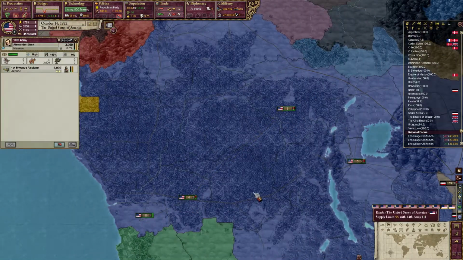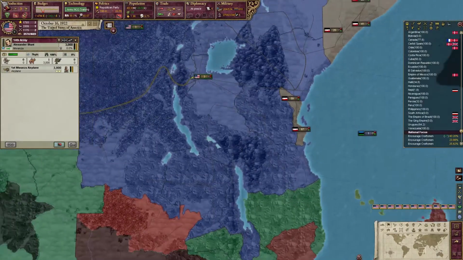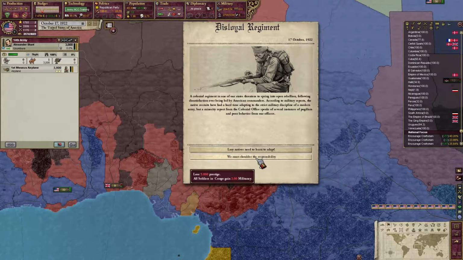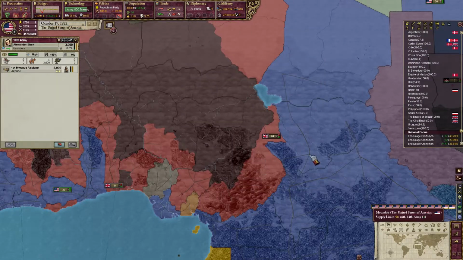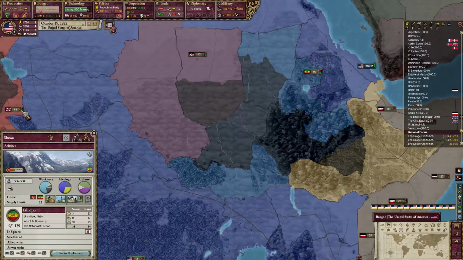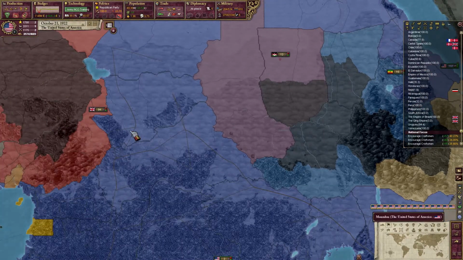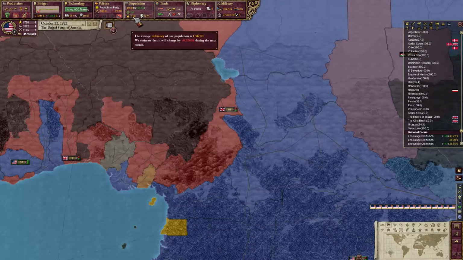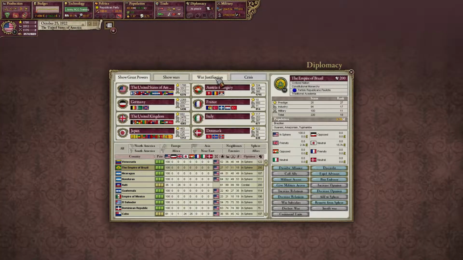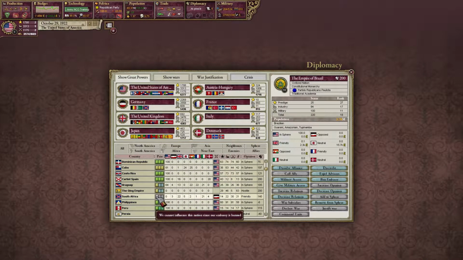Other aircraft, you go down. Need to get my tanks. That's fine. Well, actually it's not fine, but oh well. Disloyal regiments, so be it. We're all at peace. For now, at least.